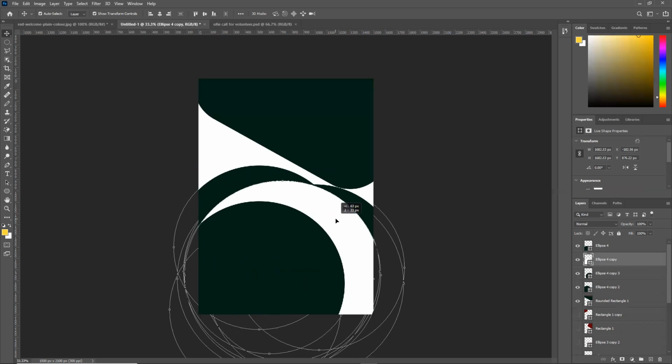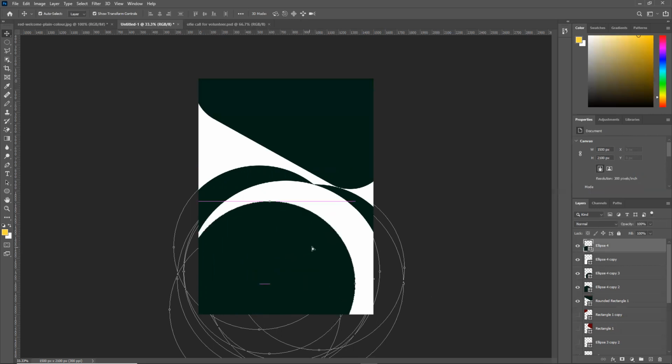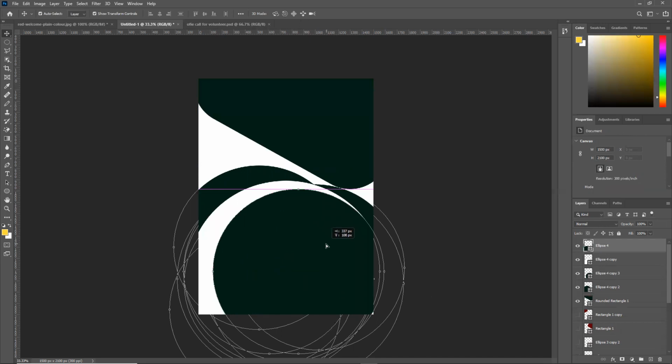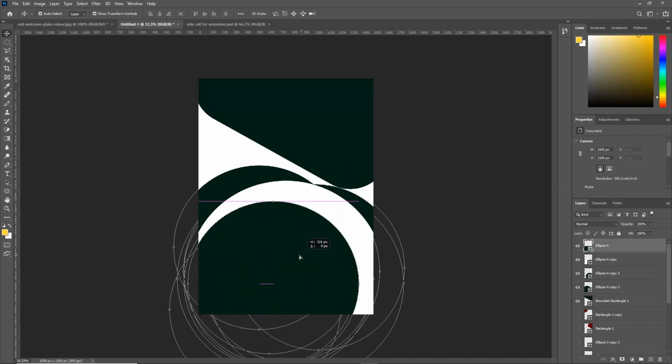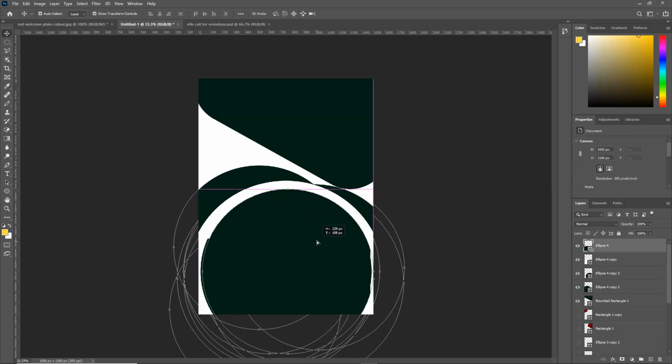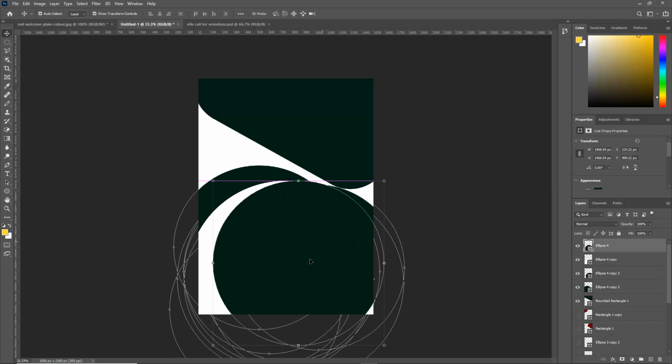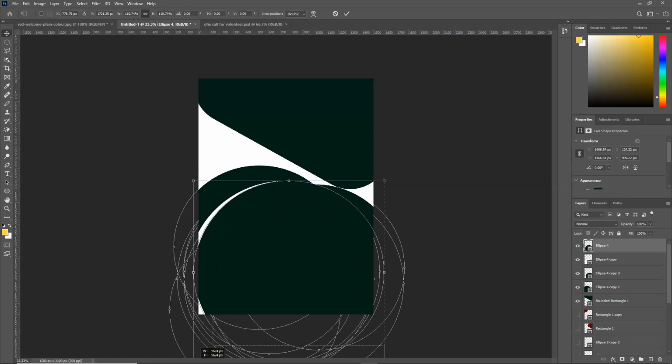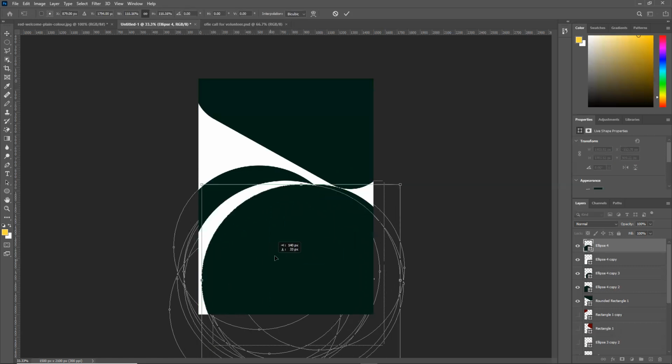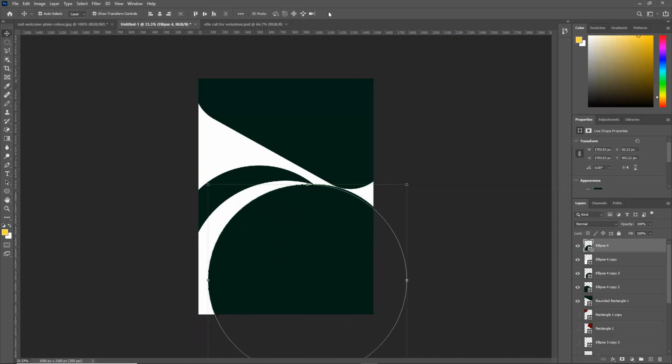So I want them to cut. You see that they are meeting at this corner, but I don't want them to show. So I'll just do this. Then I'll apply my shape somewhere here.